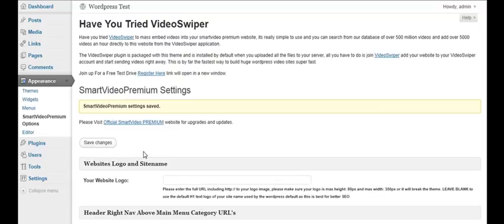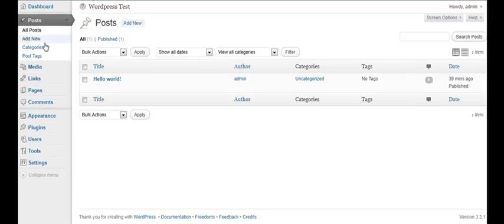And we're going to show you quickly now how to add videos to Smart Video Premium. Now in Smart Video Plus you would go to Posts, and then under here there would be another link saying add new video. This is no longer available in Smart Video Premium.